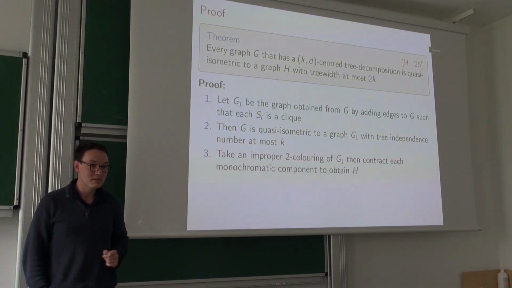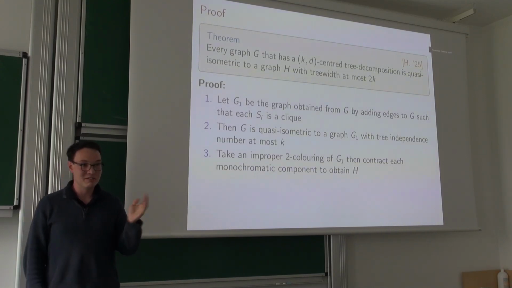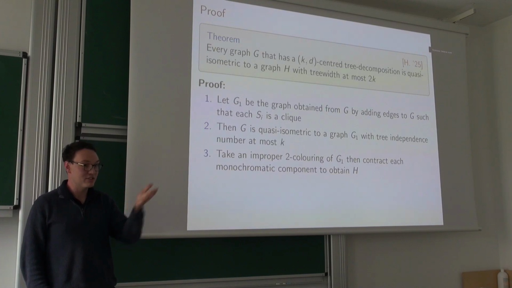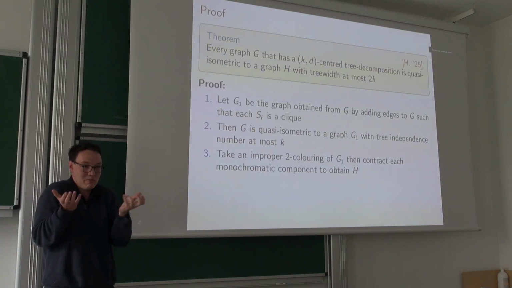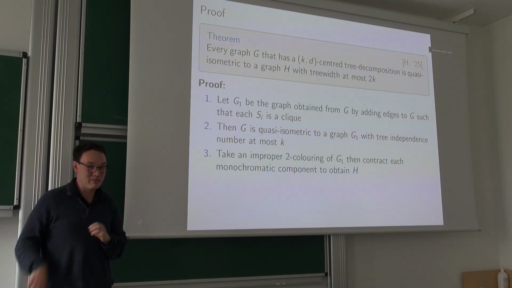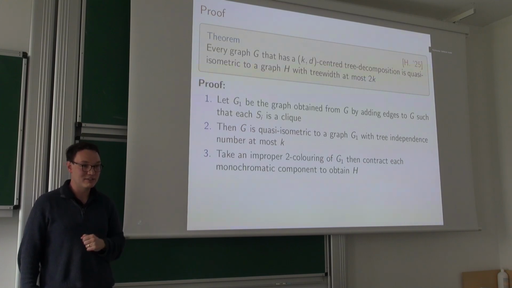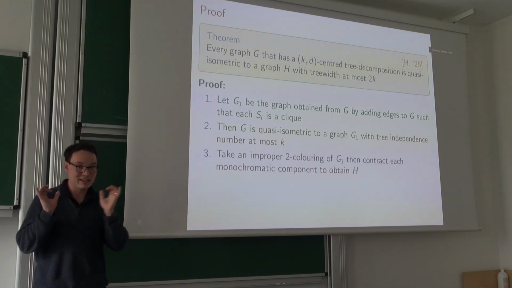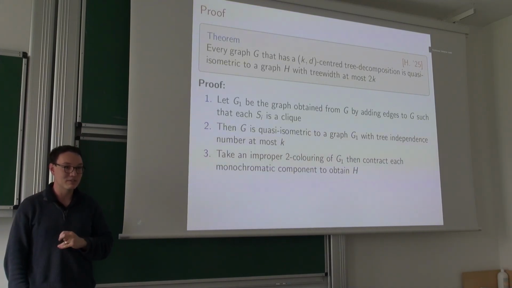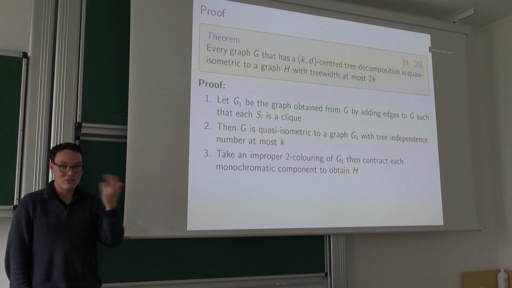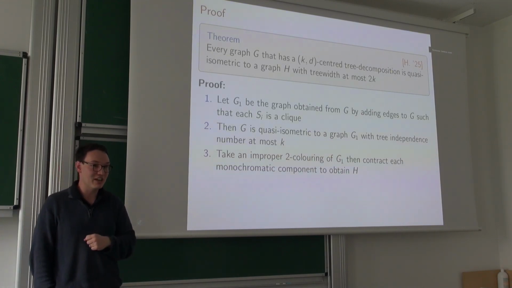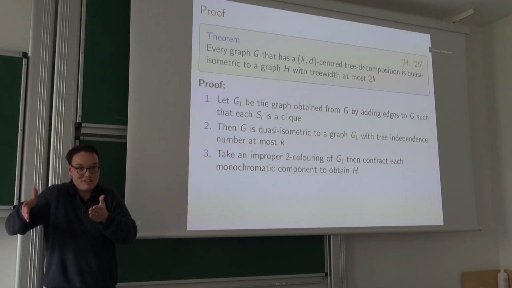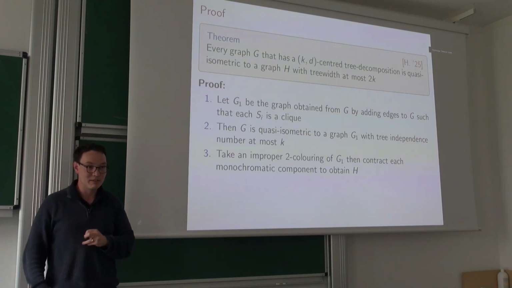Can you repeat, after contraction, which decomposition do you consider? Same tree decomposition, but the main thing is tree independence number is closed under contraction. So we know that it has tree independence number at most k, and it's bipartite. Just those two properties imply that each bag has at most 2k vertices in it. And because we're only contracting parts of bounded weak diameter, we are then quasi-isometric to this new graph that we obtain.